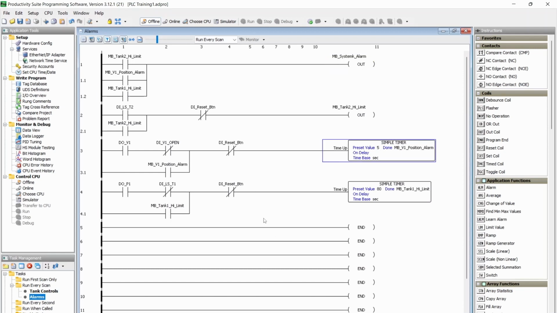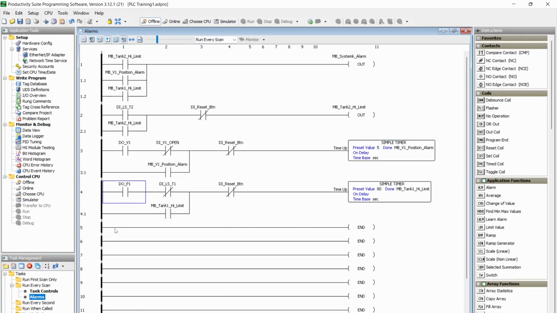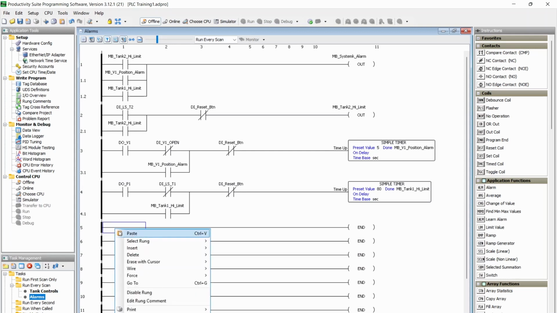But we have one more alarm to set up for this unit, and that would be the flow switch. So let's go ahead and get that one set up. Again, we're going to be looking for the pump to be running, so let's just copy that output for the pump and put it here.